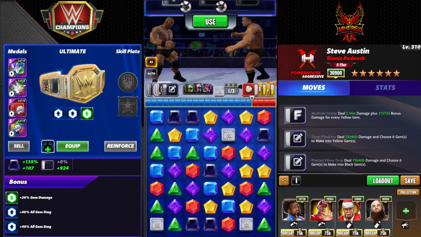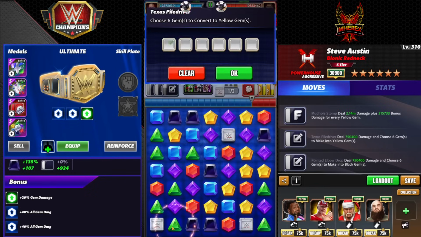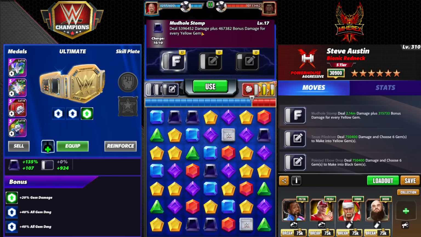All right. And then we're just going to put yellows all over, and hopefully don't make a match, like so. And then it's 500, well, 460, but we'll call it 500 for easy math. 1, 2, 3, 4, 5, 6, 7, 8, 9, 10, 11, 12, 13, 14, 15. So that's 7.5 million plus the 5 million. So that's 12.5 mil.